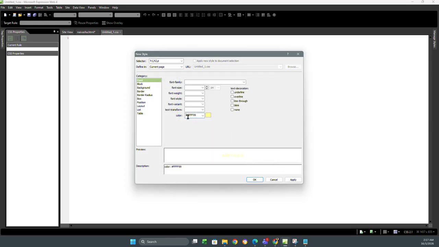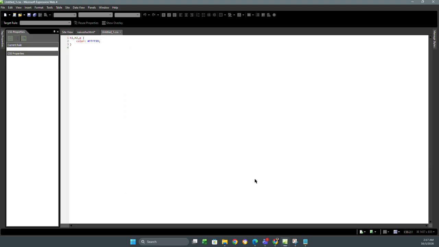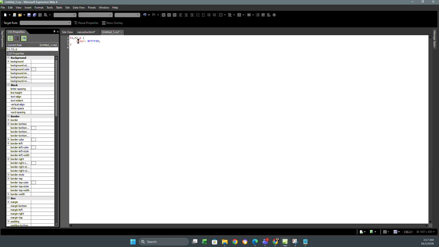So for this one, for example, if I pick this, the first 2 codes are R, the second 2 codes are G, and the last 2 are B. R, G, B. So what we do, we just press apply. When you press apply, once it has appeared, then press OK. Don't directly press OK. Sometimes you want to double check it, so you can undo and then apply one more time also.